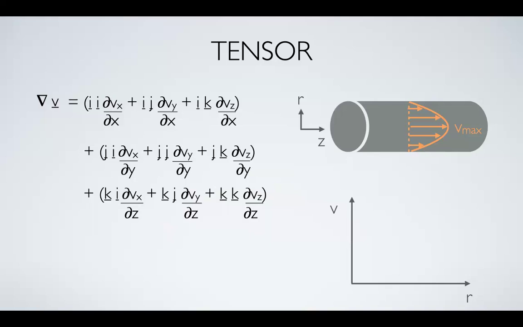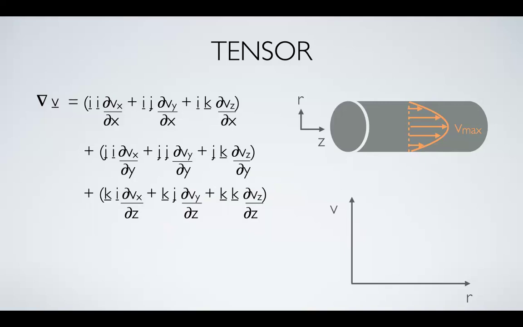Is that right? So in this case, if I distribute all these 9 terms here, sorry, this is in Cartesian, but if you write in cylindrical coordinates, you will neglect most of the terms, right? You will get only Vz, sorry, let me write on the whiteboard. Sorry for the people on Zoom. So I'm writing on the whiteboard.